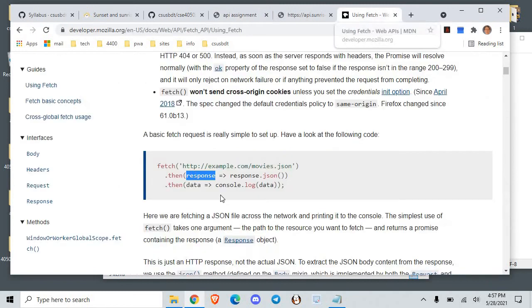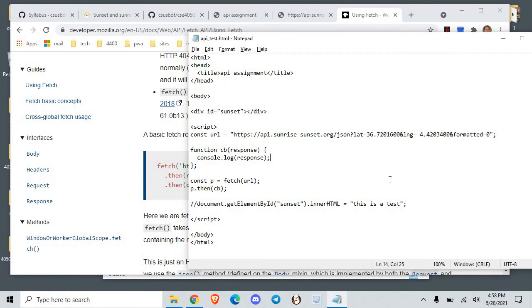When we go back here, we look at this. When we get this response object, it represents a stream of incoming data. Now we know that that incoming data is going to be in a JSON format. So this response object represents the stream of incoming data. It has a function called JSON, and when we call that function, we're saying, hey, interpret this incoming string of bytes as a string representation of a JavaScript object. So we call it like that. So it's response.json.